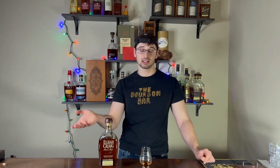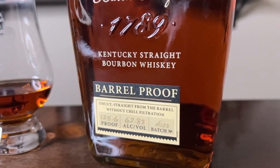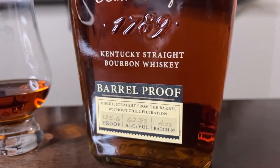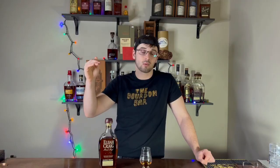And then finally we've got the value for the money. Now this one, it's a Logitech barrel proof. It doesn't get much better for the value for the money. $70 for something that can basically battle up to $100, $200 whiskeys and hit in that weight class and keep up with those things. It's impressive. It's impressive to say the least. And that's why value for the money for this Logitech barrel proof A123 is 9.6 out of 10.